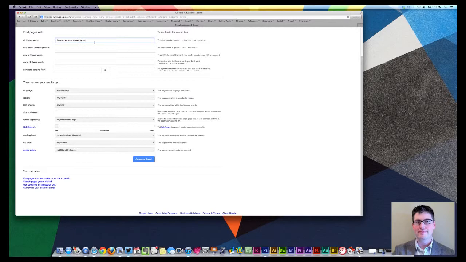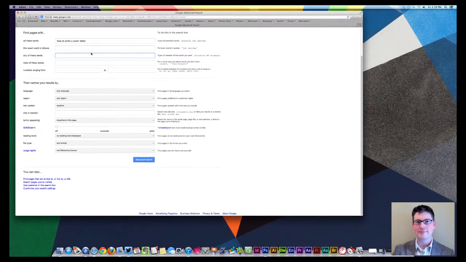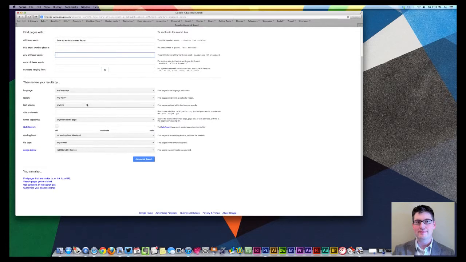And we can do Boolean searches here. So I can include exact phrases, numbers ranging from a particular period, a lot of different types of words, a lot of options here. But I want to bring your attention down here to the next area, where I can actually type in a domain. So I can search within Wikipedia, or I can find sites that are only going to come from a .edu domain.